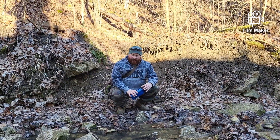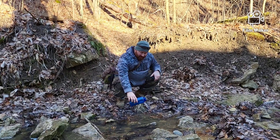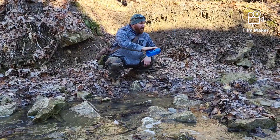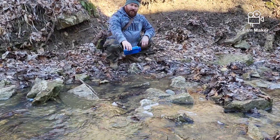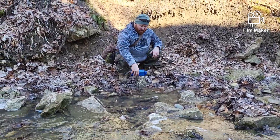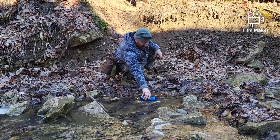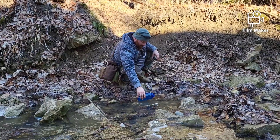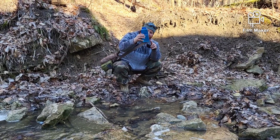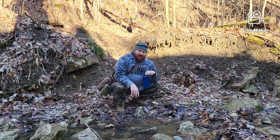So we're going to gather our water here in my little blue bottle. Always make sure when you're collecting water, the stream's flowing this way — you want to fill it up with the stream flowing toward you, not away from you. That's a big misconception. Break up the ice. Alright, so we've got half a bottle of water — good enough for now. I'll get back to you and show you how to filter it.